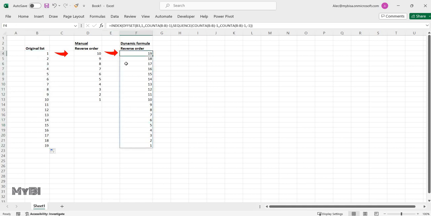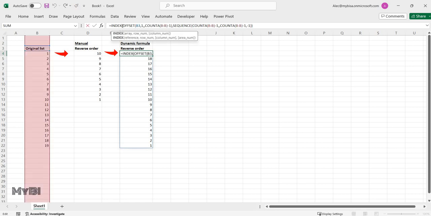But it's got a few formulas that you need to get a grip of. Firstly, INDEX, which helps us to ultimately determine the array. And the array is done by an OFFSET, because I want the offset to take into consideration where it starts, etc. And obviously, you then go into a COUNTA. I want it to dynamically determine how many rows are in my array. So what is my height? Then it needs to go into a SEQUENCE. So this is the array formula that helps us to step through the whole array.